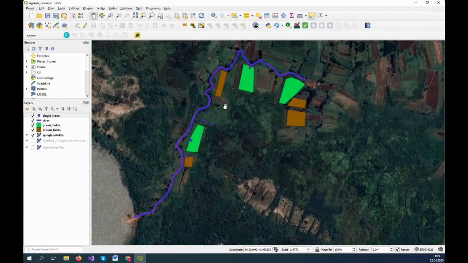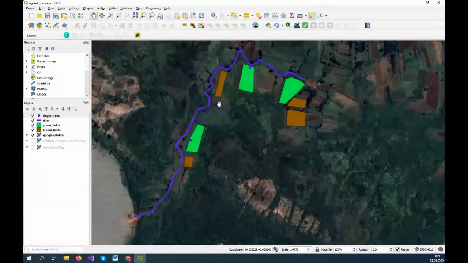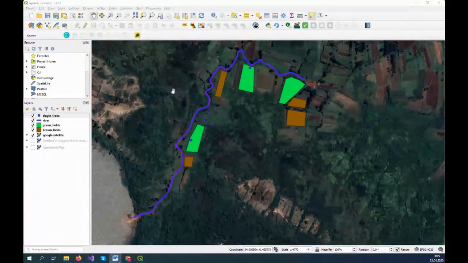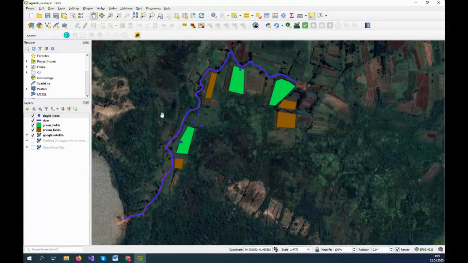So we have a QGIS project with 4 layers: 2 polygon layers named brown fields and green fields, 1 linestring layer representing a river, and single trees in the fields placed as a point layer.